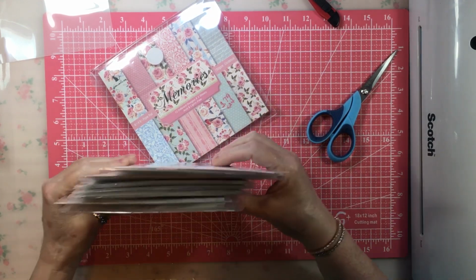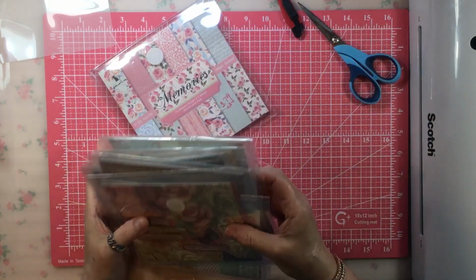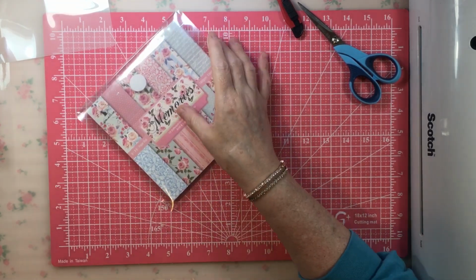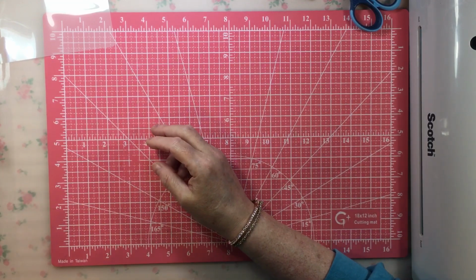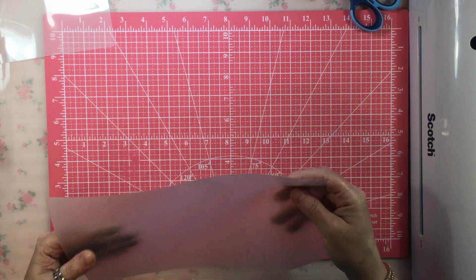But I made so many of these. I made like 25, 30 last night. I don't know. But I have a whole bin full of them here. I guess I have about 25, 30 assorted scrap pack kits, huh? How about that? So we're gonna make one. All of that. Sorry. You can do these however you want.